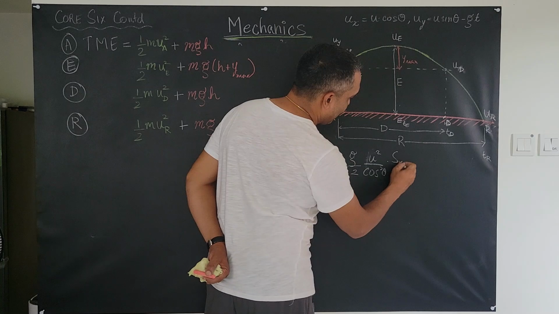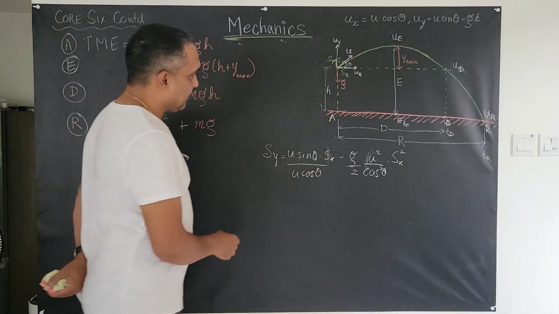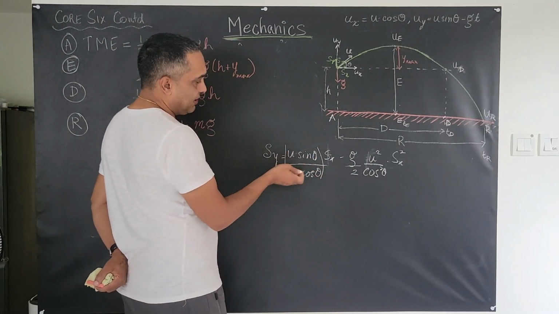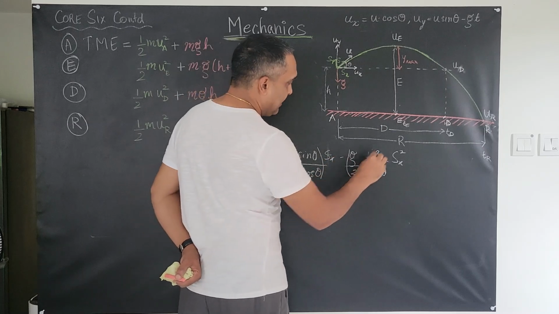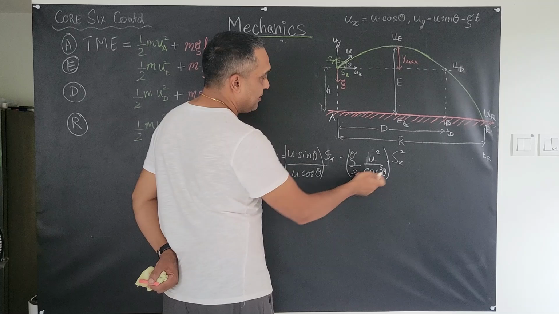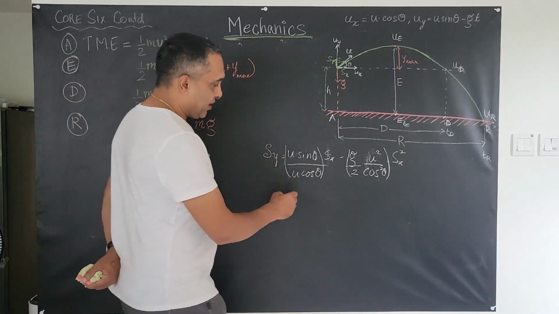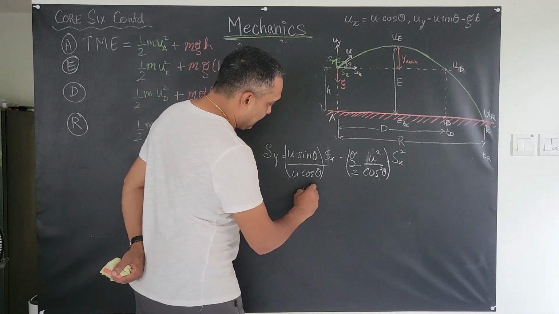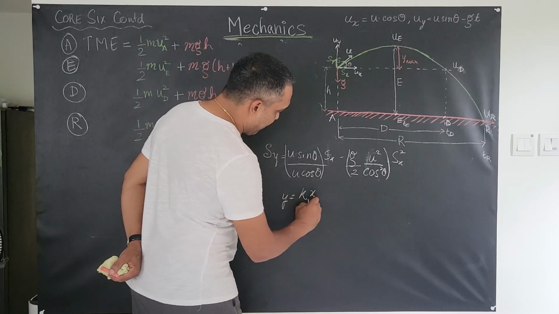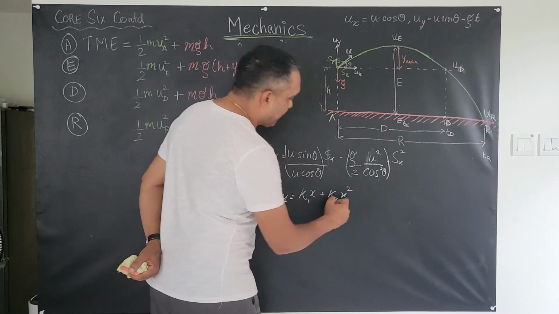times Sx squared. And if you look at this as a plot of y and x, then this is basically constant. You get tangent of theta, and then this would be a constant. G is constant, u is constant, and only x and y vary. You could actually write this as a parabolic equation of constant k1 times x plus constant k2 times x squared, which is the equation of a parabola.